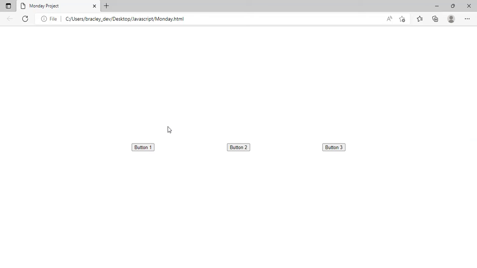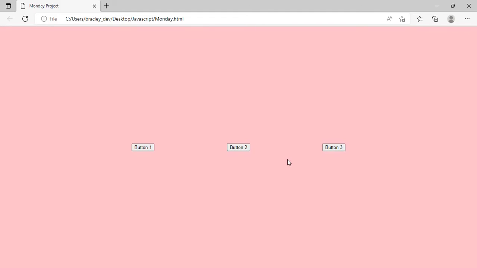Just see what we got. So when we click on the button one, the background color will change to pink if everything is perfect. Otherwise, it will stay white. So everything is perfect: when we click on the button one, the background color changed to pink. So I will show you something else. If we click on the other button, nothing will happen because they're just simple components, simple buttons, but we didn't put any action on them.